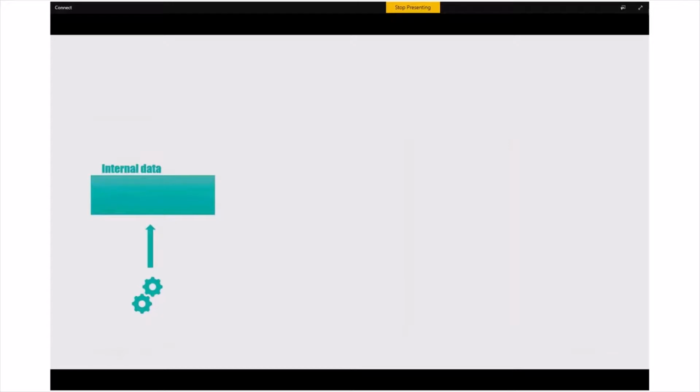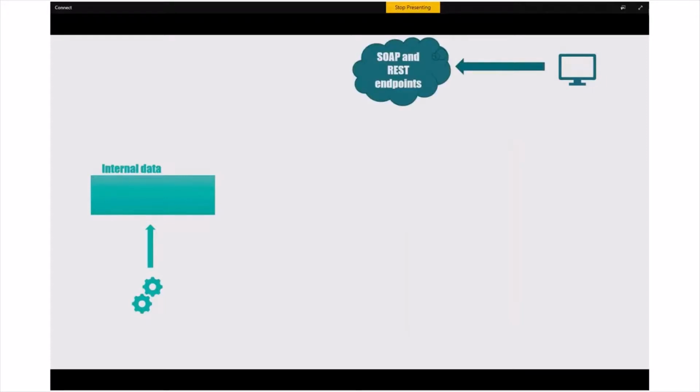Again, our internal data is where all processes run. For example, you have a portal and the customer enters an index value and says, send it to my supplier. It will go to the SOAP and the REST endpoints. Then we do some basic validation on it. Is this even a valid date? Is the EAN a good EAN? Yes or no? If it's not, we push it back immediately to the customer. We do not store anything. We just say, this is bad data, you have it back, please fix it and try again.